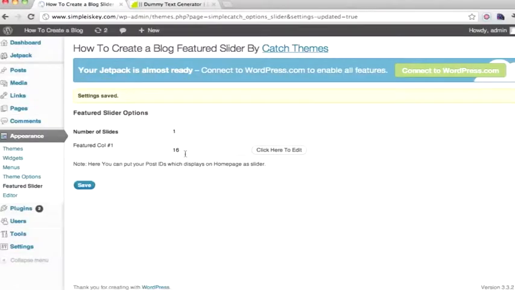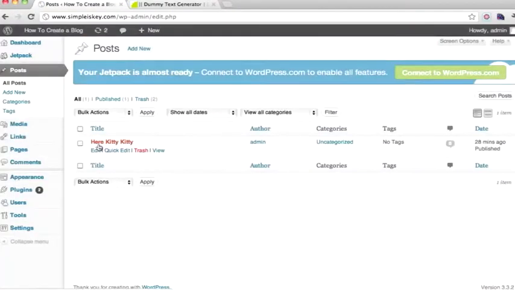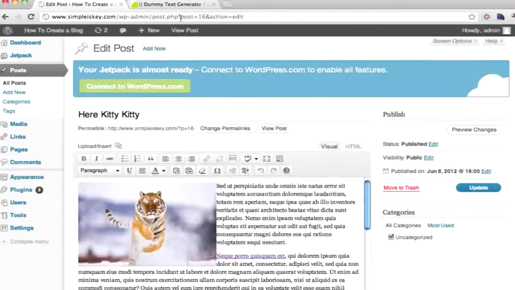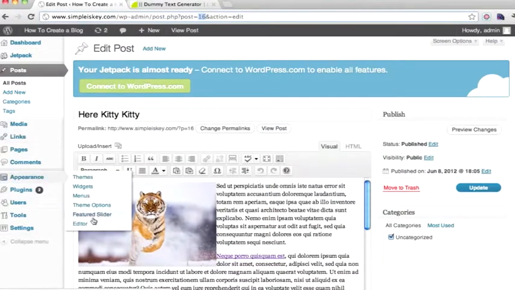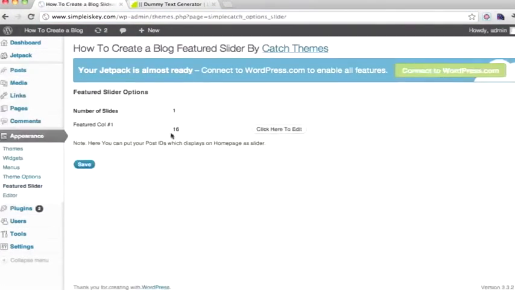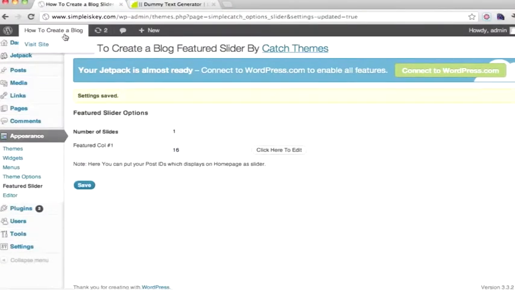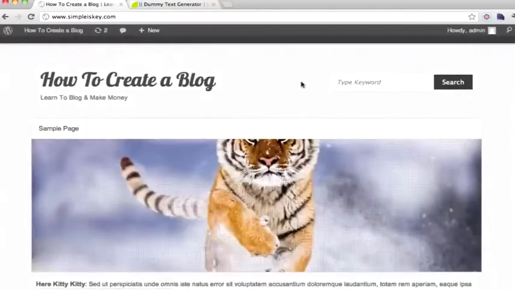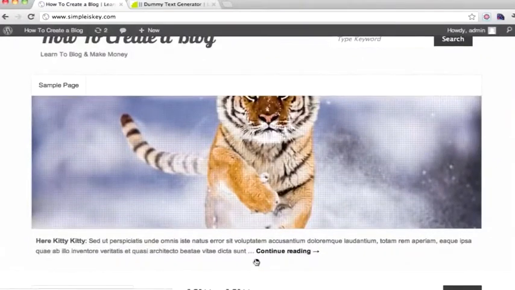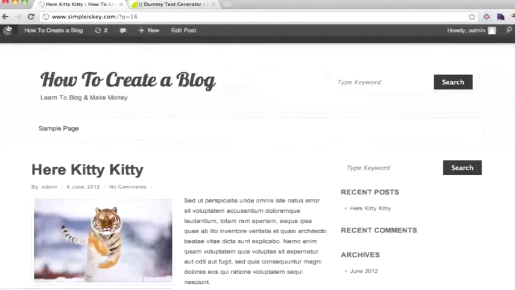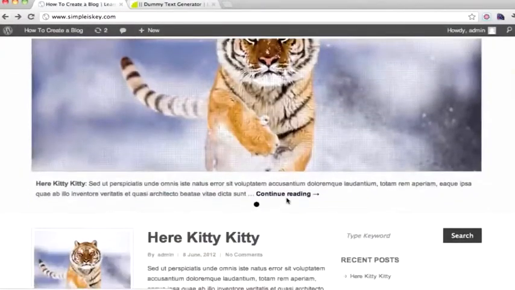So that number right there is the same number as this right here where it says post equals 16. Okay, so that 16 right there is the same as this featured slider 16. So we click save. Now let's go back to our website, and we can see that our slider is in there. We only have one slide, but you can click on it and you can get to the post, or you can press continue reading.